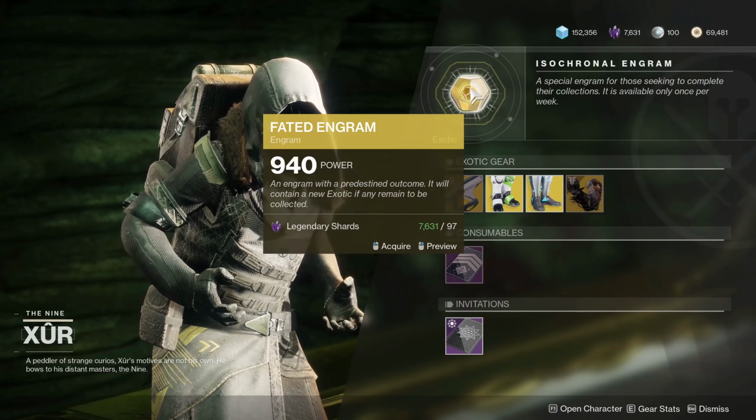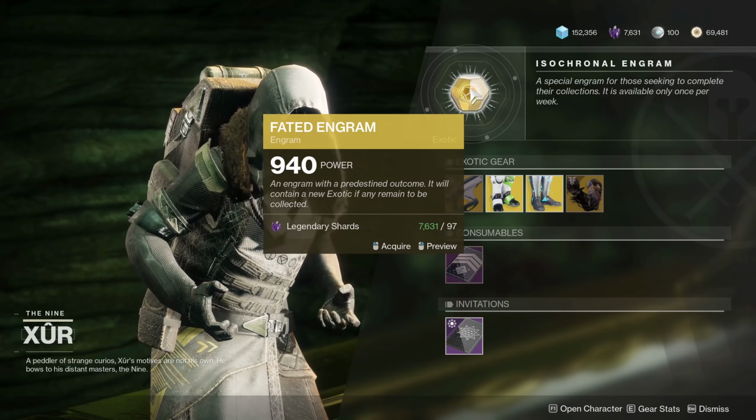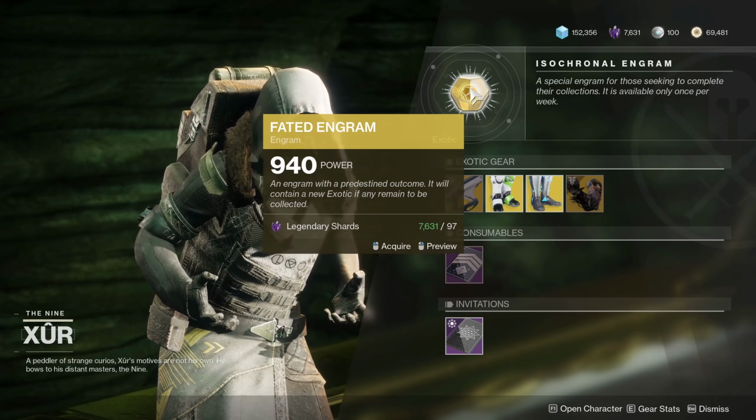Alright, so we do have a couple things. The Faded Engram. This is going to drop anything through year 2 that does not involve a quest. So anything from year 1 and year 2. I think a couple things to know about the Faded Engram. It does cost 97 legendary shards.